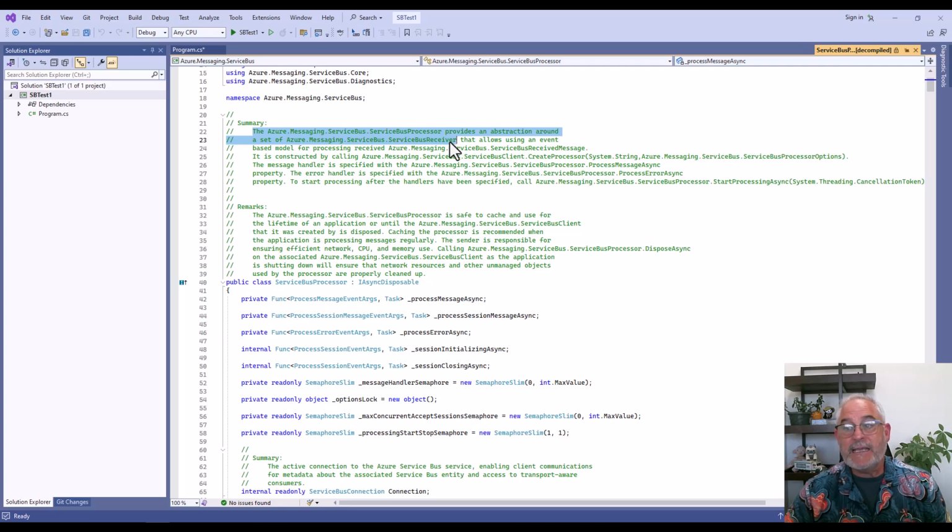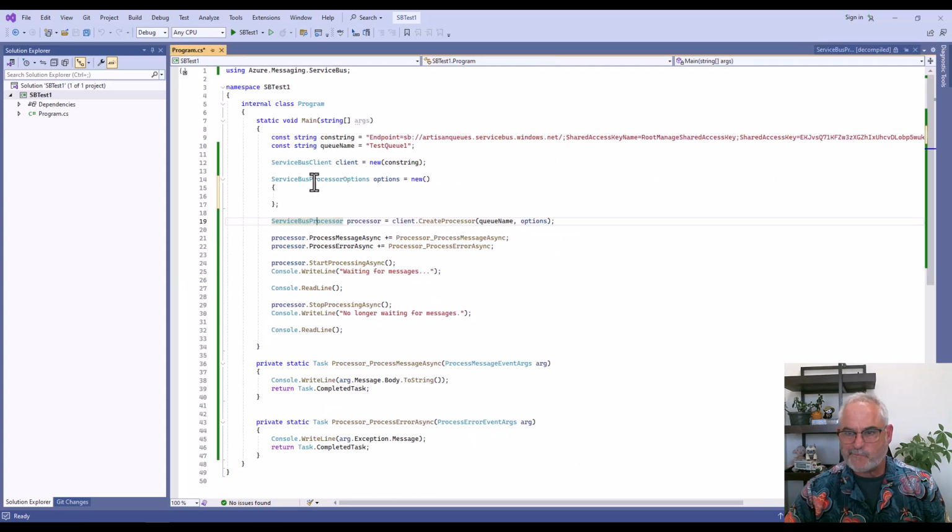So it really is a wrapper around one or more receivers. All of the code examples out there start you off with the processor, which is nice because in some ways it's easier to use. However, now that you understand, or will once you watch the videos, understand the receiver, you are in a much better position to configure your processor so that it behaves the way you want to.